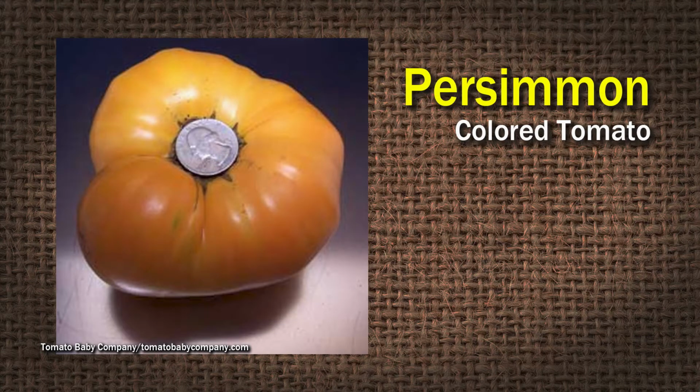Persimmon. Golly. Now, green tomatoes. My mom likes these. Green tomatoes. They're ripe when they're still green. They're going to have a little bit of a yellow blushing at the shoulders, maybe a little bit of a pink blushing at the bottom, and they're going to be a little squishy. So that's how you can tell when they're ready. That's the only way you can tell when they're ready.